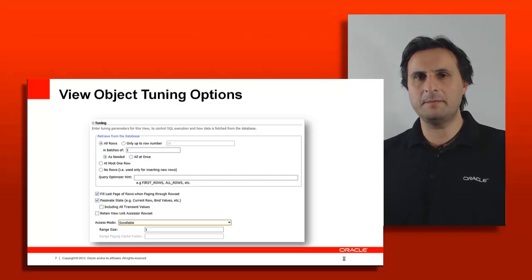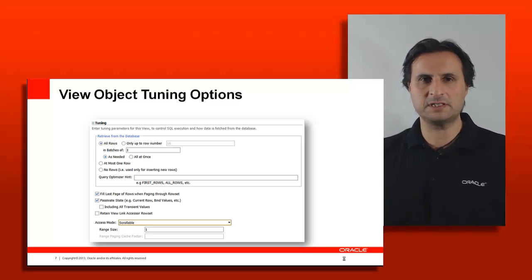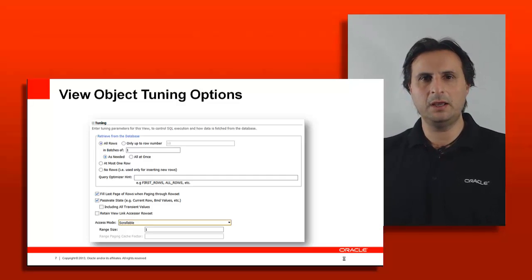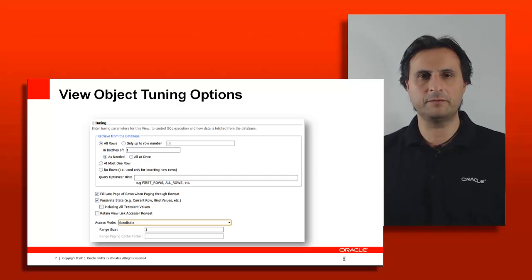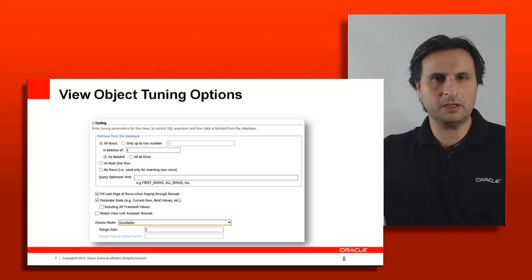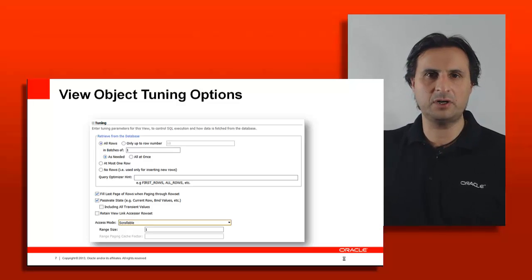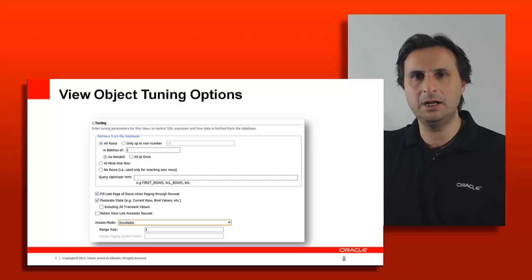Now that is the number of records that with every fetch we get out of the database, and for each of these fetches, so if it's set to 1, we allocate memory in which we keep the row for further processing. So the bigger that value is, the more data we fetch out of the database and the more we put into memory. However, for efficiency, having a batch of 1 probably isn't a good setting, because that means that in a fetch for 100 records we go to the database 100 times. So we want to have more batch fetching here.